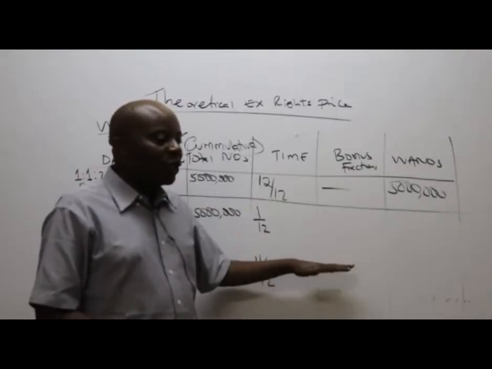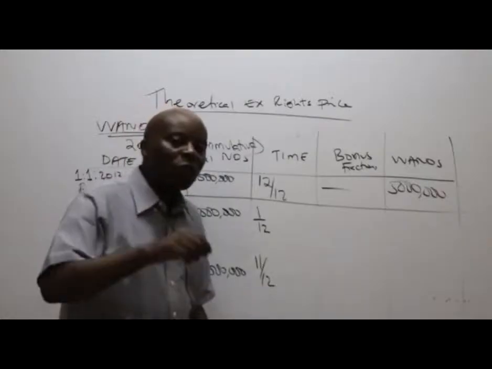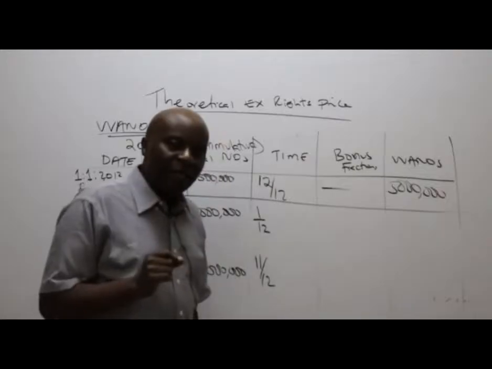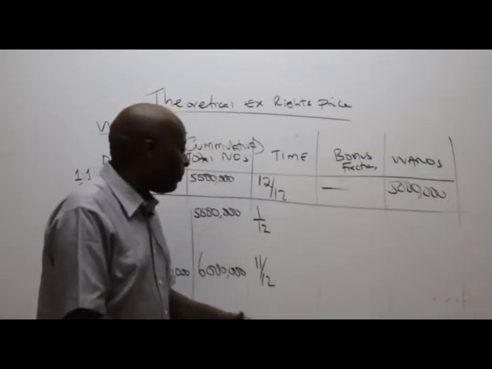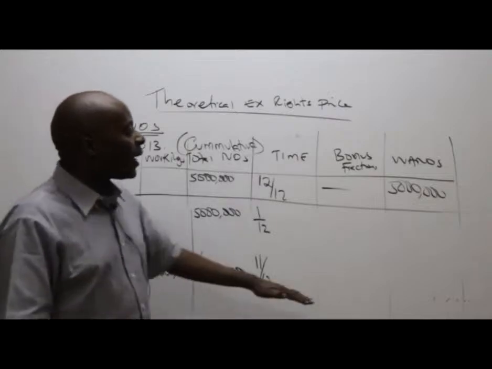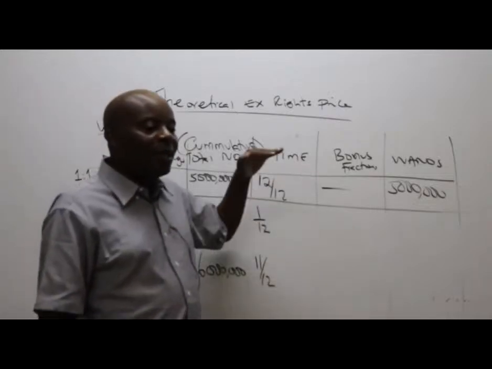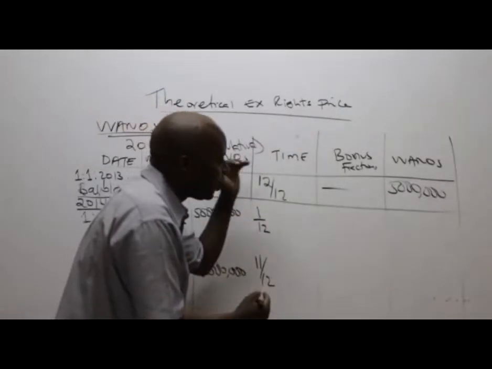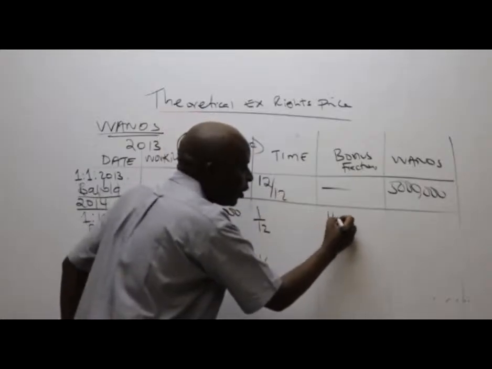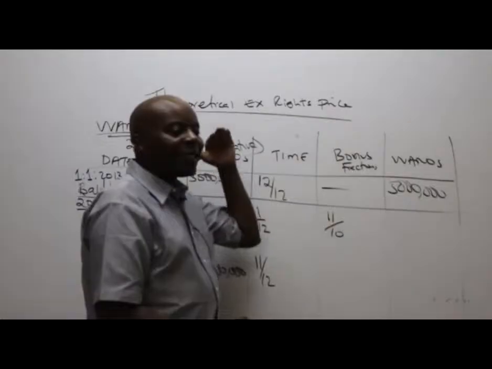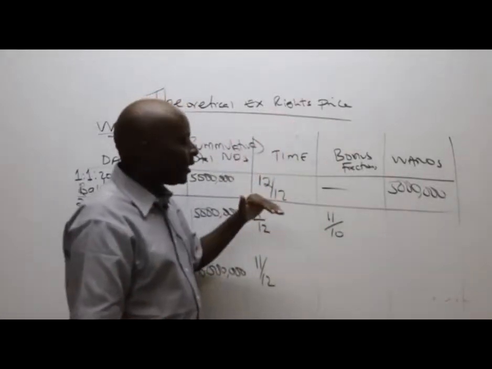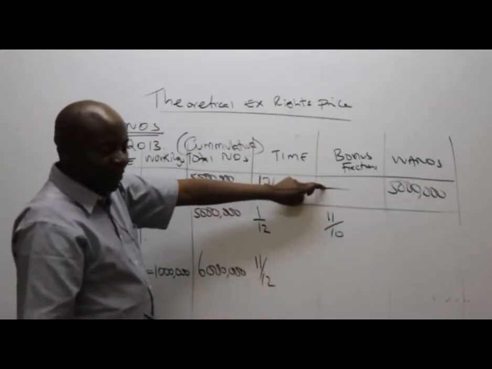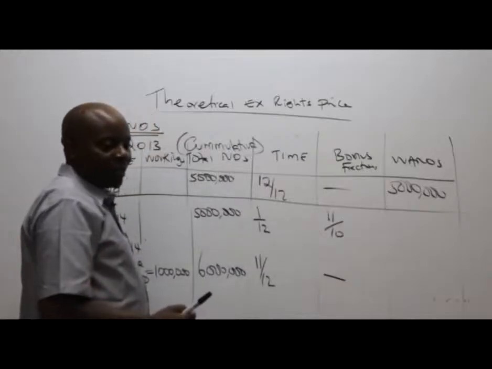Thank you very much. Ladies and gentlemen, this bonus fraction does not apply to the transaction that gave birth to it. This 11 over 10 was given birth by the rights issue. We normally make adjustments for the predecessors. And for 2014, it's only one event which is ahead of us. So this 11 over 10 will only be used to adjust the preceding events up there. Hata ingekuwa, for example, in 2014, multiply up on 11 over 10 like that. But not here.